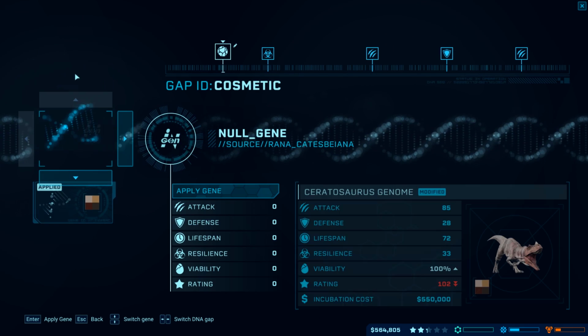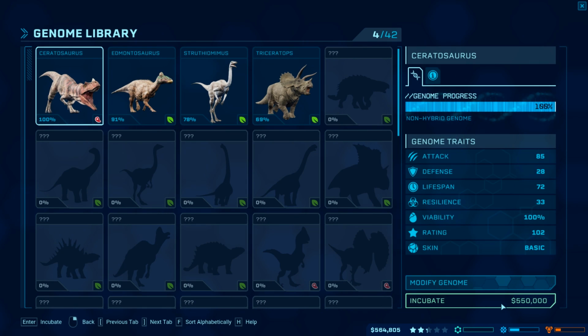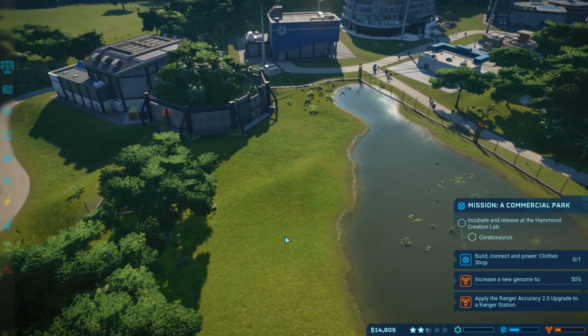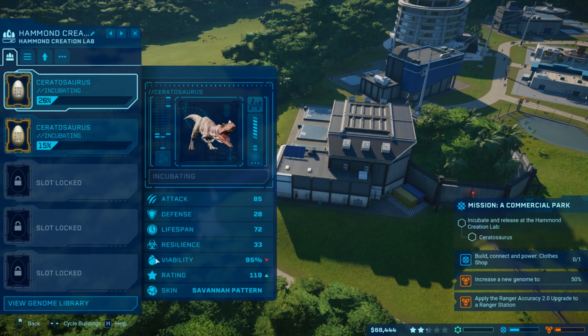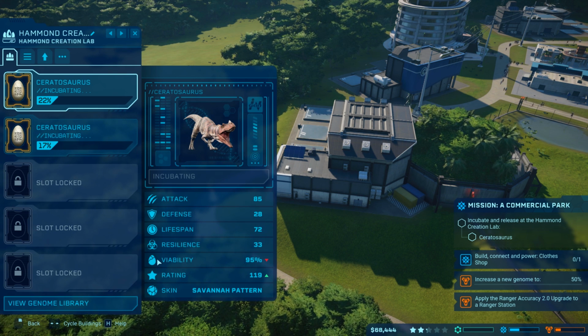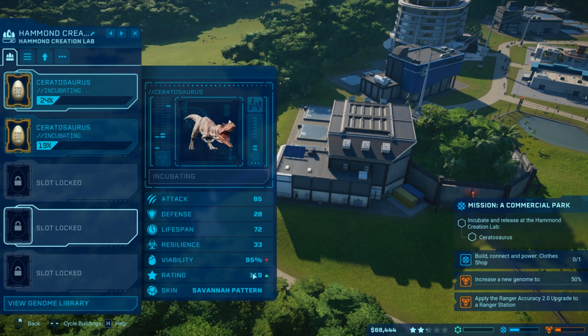Just to have two different types. There we go. And apply that gene, just the default one. And incubate that. Oh, there goes all my money. That's okay. We don't need money when we can have dinosaurs. I sure hope it hatches. I think the viability is how it hatches. And if it does hatch, you can lose an egg incubation if it's a low viability chance. But I think that should be fine.